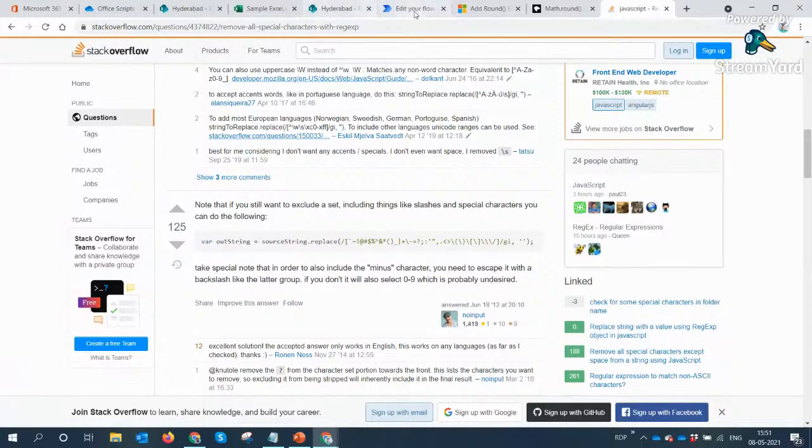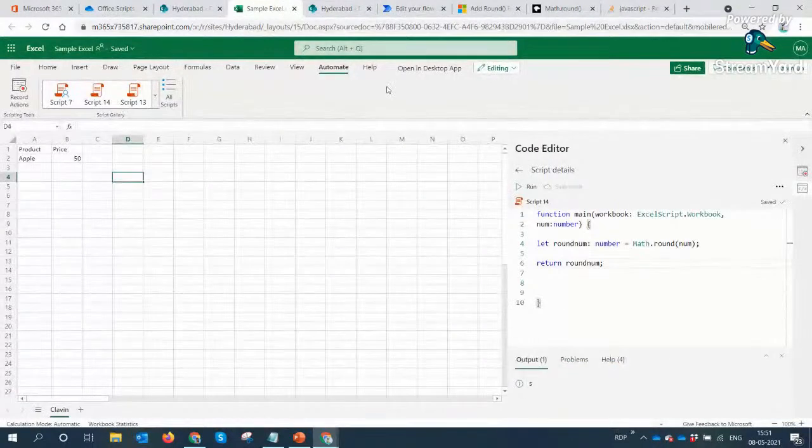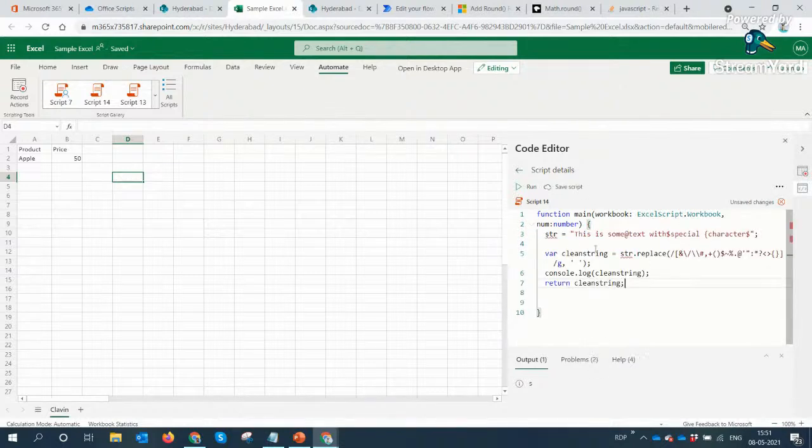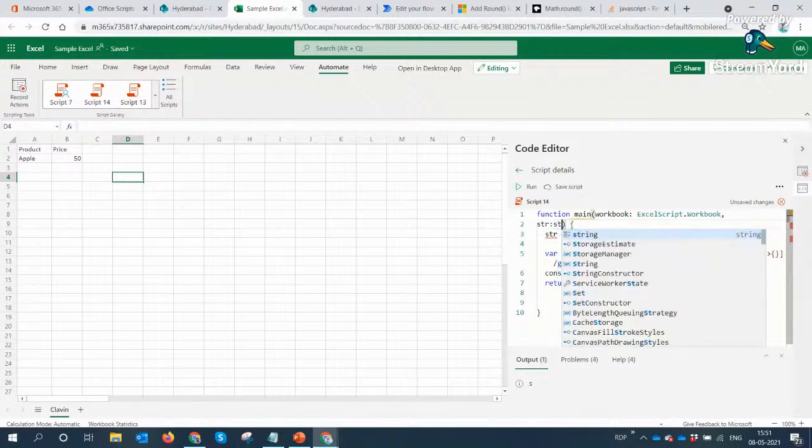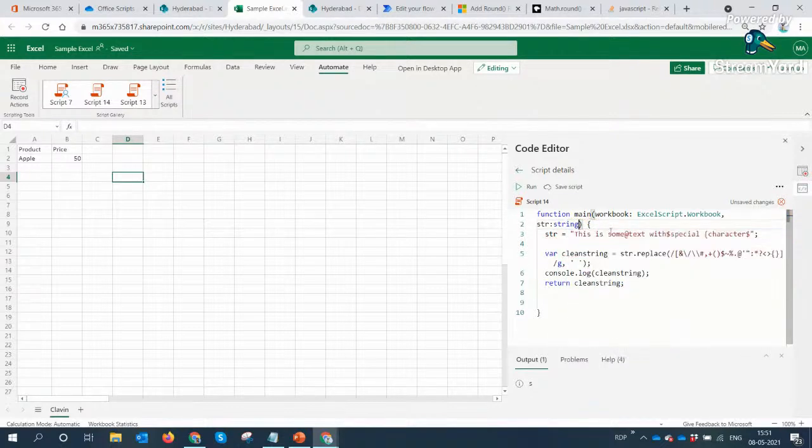So what I did, I went back to my code editor and I said, okay, possible. So I copied in this particular sample code. I'm just going to paste it in, not going to type it all. And here you see, I'll just change this to str, and this has to be of type string. Right. Before I return it, you can also comment out when you're testing it. Here you see that I passed in approximately the same string, and I'm going to save it. And I'm going to run it.